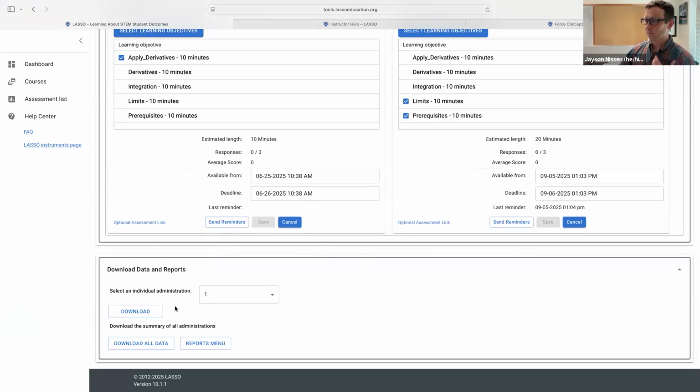Okay. One of the advantages, is that really true? Yes. One of the advantages of this is we have 47,000 responses from the Force Concept Inventory from something like 800 courses. So in the reports, if you do the Force Concept Inventory and download it, it tells you where your class is compared to all the other classes that have taken the Force Concept Inventory at the beginning and end of instruction.